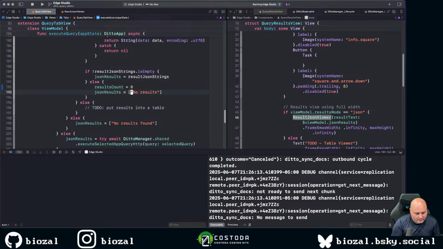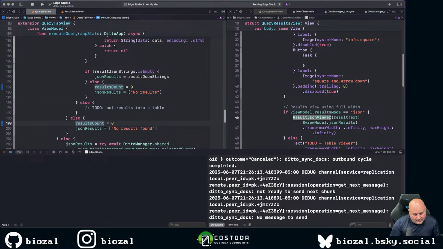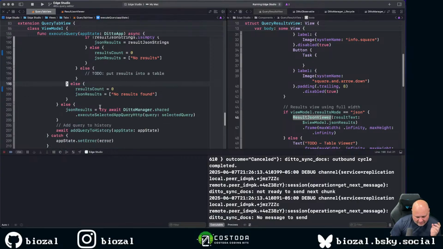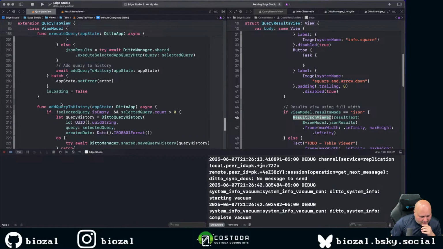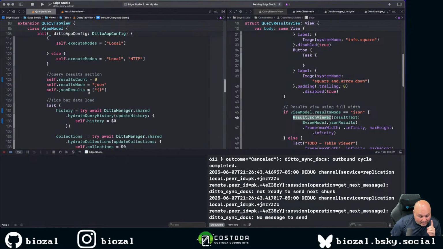And then there's another one here, because this is a different if case. This is the case for your initial run. So there's a couple of different places we have to set it. I should probably refactor that, but for right now that's fine, and I can handle that later. So now I have a counter.